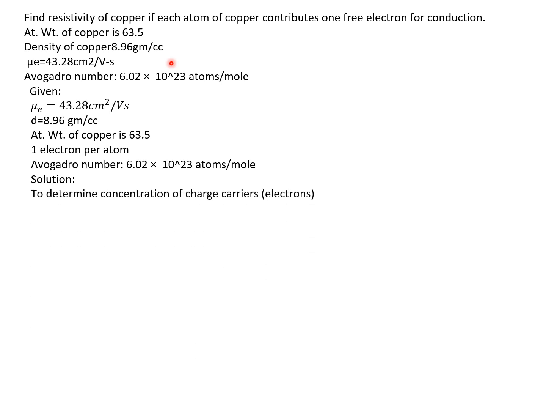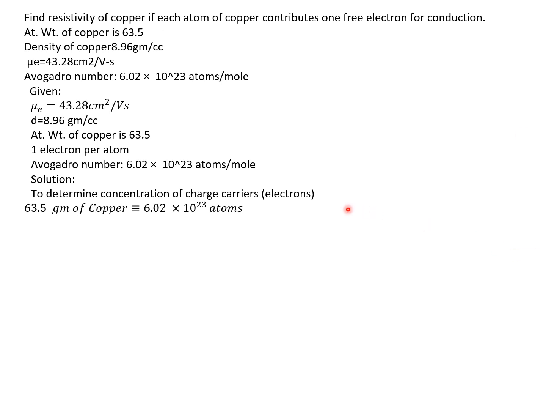We need to calculate the number of copper atoms per unit volume. Because we need to calculate the number of charge carriers, that is electrons, the number of electrons per unit volume. So, to calculate this, what will we need? 1 mole of copper. What is 1 mole of copper? It is 63.5 grams, because 63.5 gram is the atomic weight of copper.